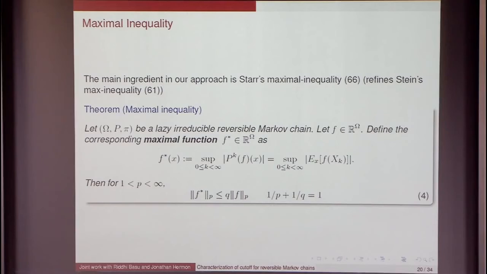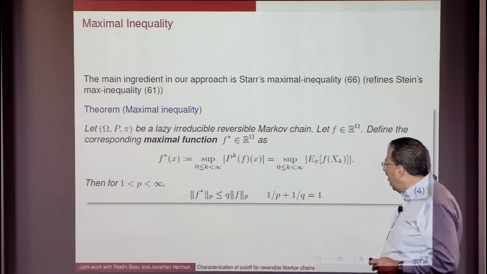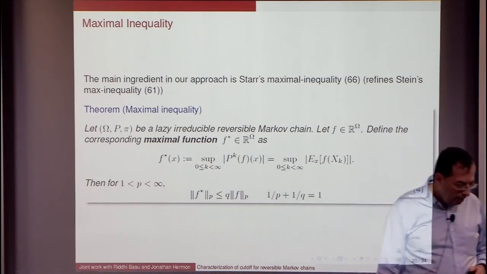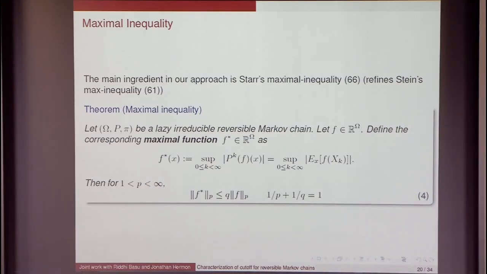It's quite remarkable. So this was first proved by Stein in 1961 with a worse constant, and then Norton Starr proved this in 66 with this right constant and a martingale argument. Now his theorem is much more general. So in our paper we added a short proof which is basically extracted from his paper of just the inequality that's needed. It fits in less than a page, but I won't do it here.